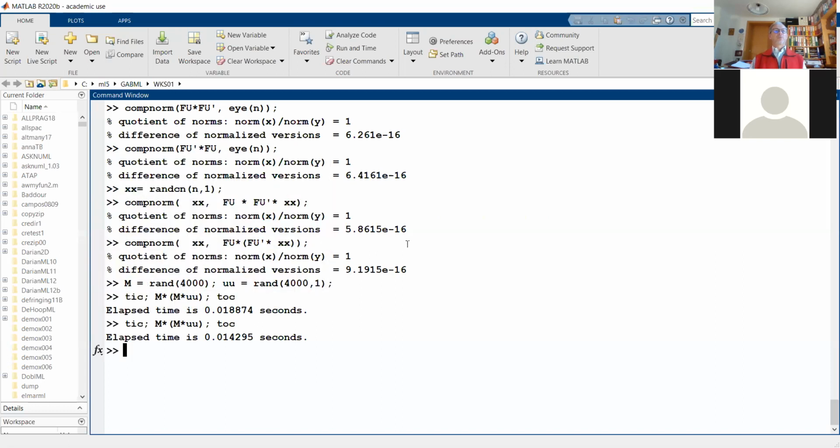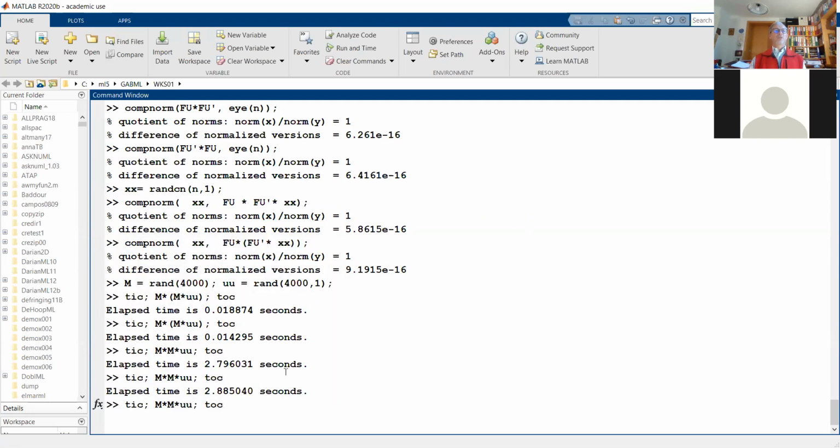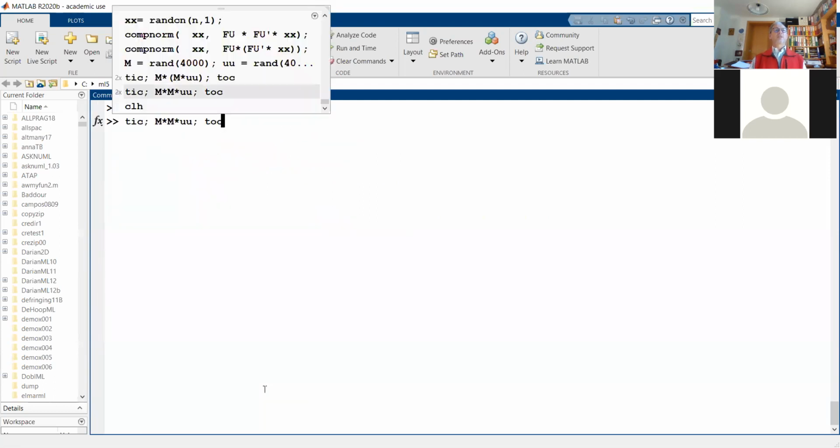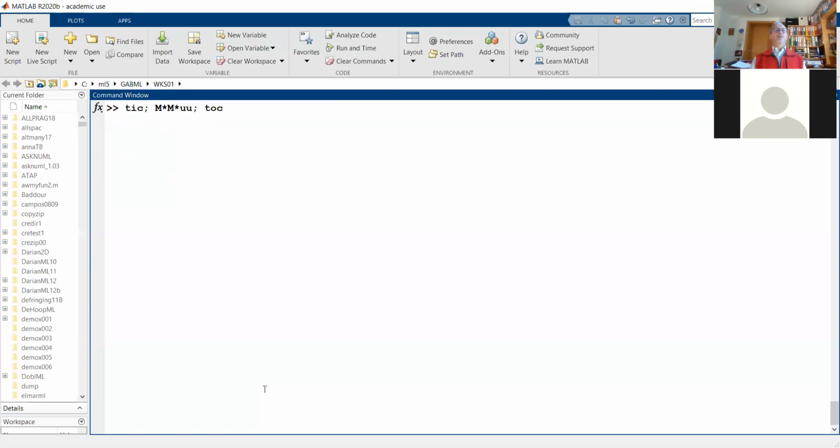I'm doing it twice, or I'm saying you're doing it as MATLAB would do it. I see it's significantly slower. And of course, what MATLAB is doing is, it says, well, I get a matrix, and then I get another matrix, so therefore I have to do matrix multiplication, and then the product matrix is applied to the vector. And we all know that matrix vector multiplication requires n scalar products.